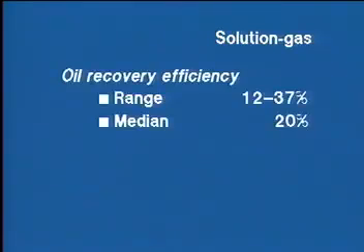The range of oil recovery, expressed as a percentage of the original oil in place, is generally between 12% and 37%, with a median value of 20%. In effect, this means that on average we will leave 80% of the oil in the reservoir. This is certainly not very efficient.